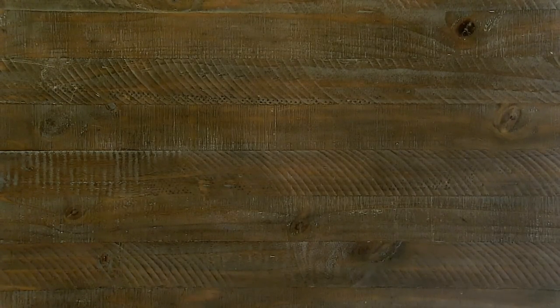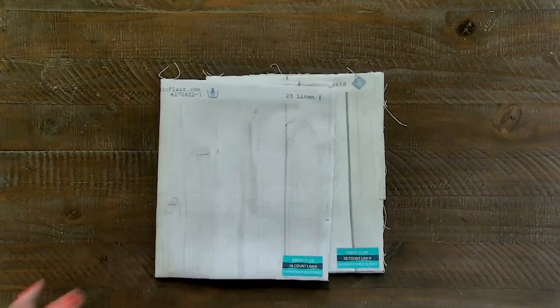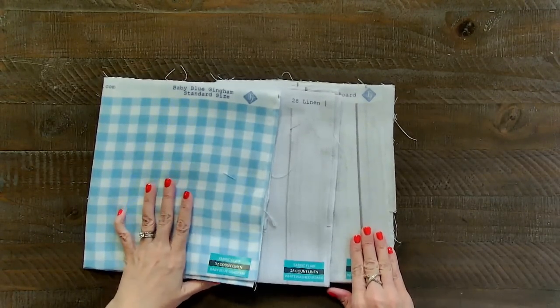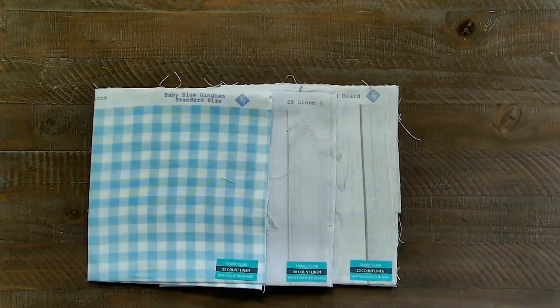So now that we've done our bigger companies, we're going to move to smaller company brands. These next brands are all small businesses that add hand-dyed or screen printing to a base fabric made by a larger company. And these will be very original fabrics and just beautiful offerings. And these are usually more expensive.